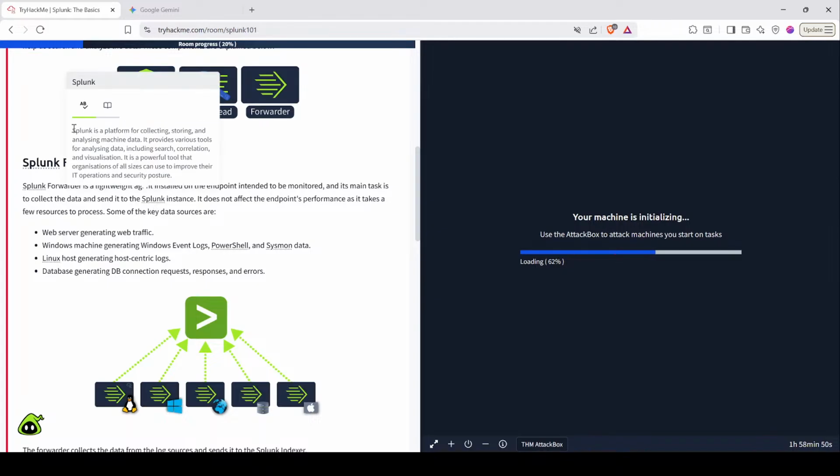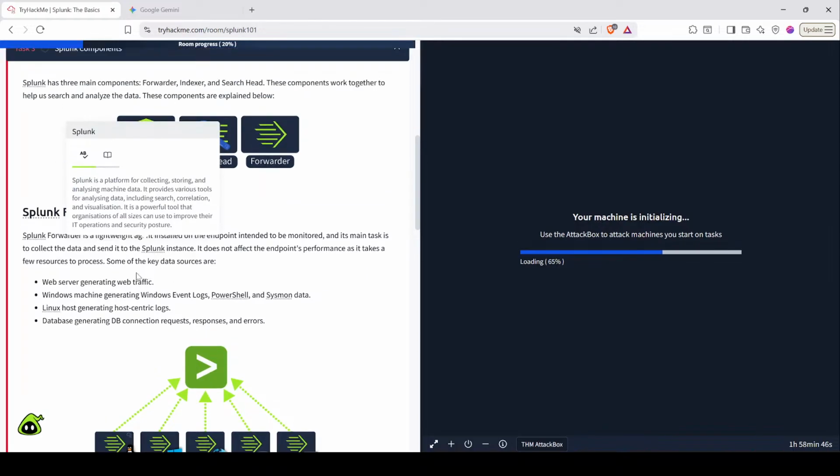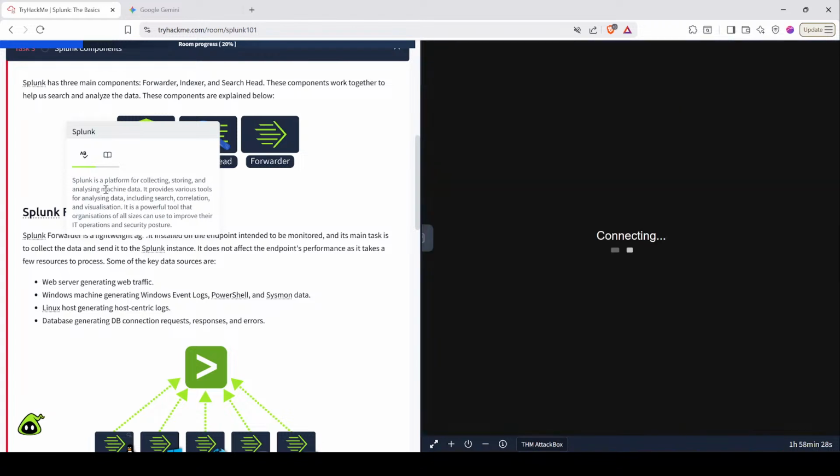Let's see what Splunk is by the description of TryHackMe. Splunk is a platform for collecting, storing, and analyzing machine data. I thought it was just SIEM. Well, maybe platform is that SIEM I'm talking about.